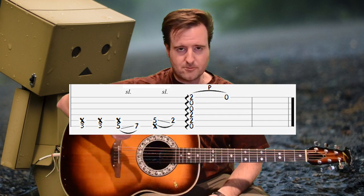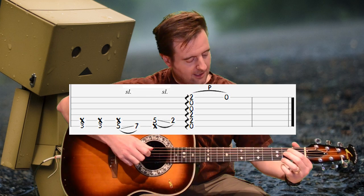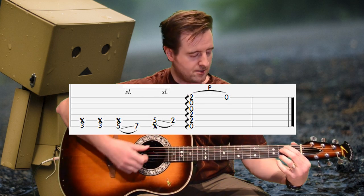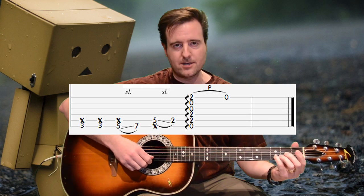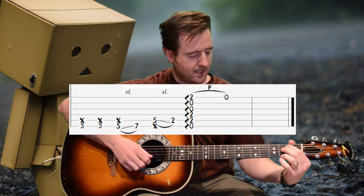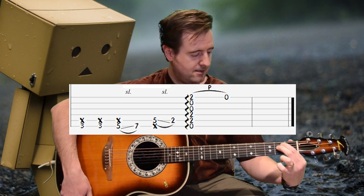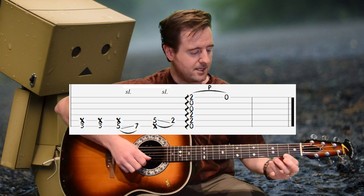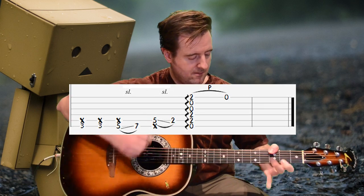So what we're doing there is, we use our pick as a giant thumb, and that last chord we do is a modified version. It's actually leading off the B3 here with the pinky. So it's A2, D2, and E2. And you strum it and then pull off from the E2 to the open E. So one more time.